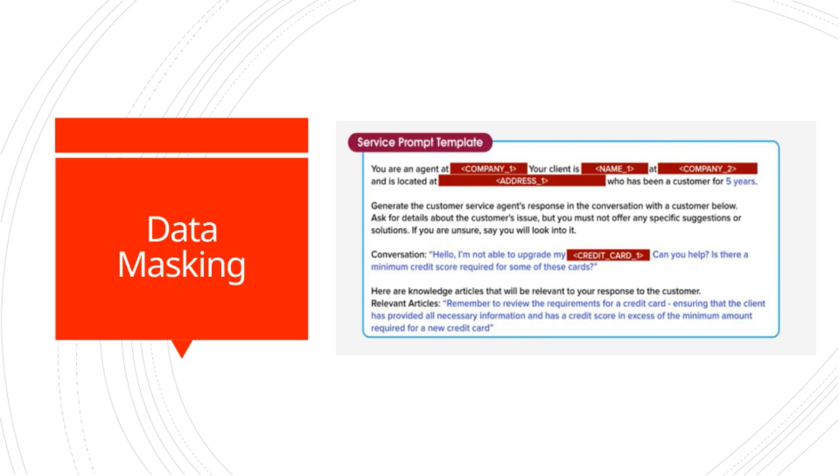The key point here is that data masking allows us to protect sensitive data while still maintaining its usefulness for testing or analysis. It's a way to balance security and operational needs. This technique connects directly to our overall theme of safeguarding data without compromising its value. By implementing data masking, organizations can reduce the risk of data breaches and ensure compliance with privacy regulations. So, it's not just about hiding data. It's about smartly managing it to keep everything secure while still enabling business processes.